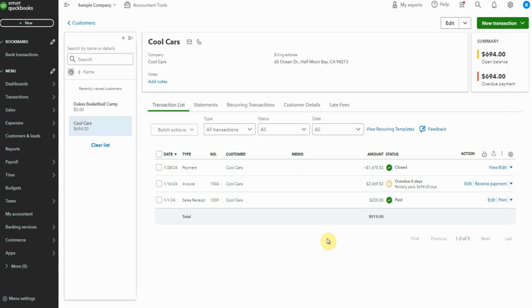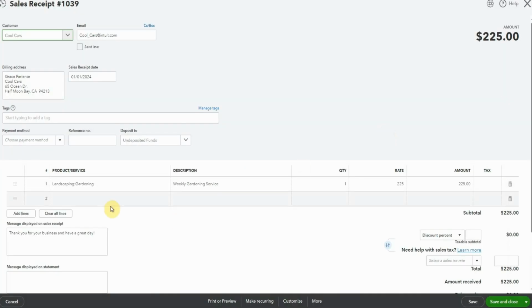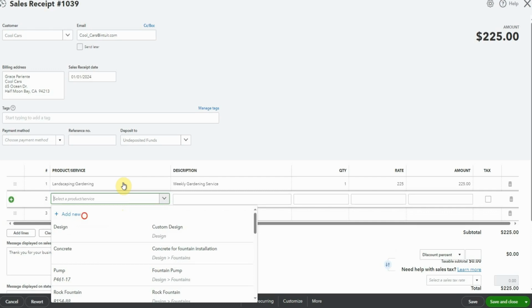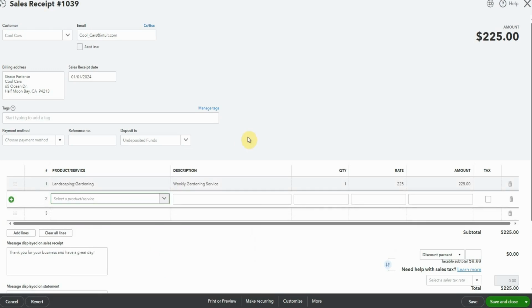When we select edit, it will open up the sales receipt for us. And then we need to create a product or service to map our credit card fees. For simplicity's sake, I'm just going to call it credit card fees. Yours might be Square fees, Stripe fees, who knows, but that's what I'm going to call them.